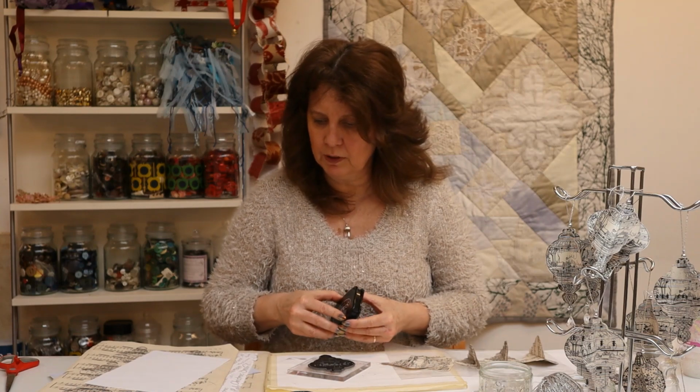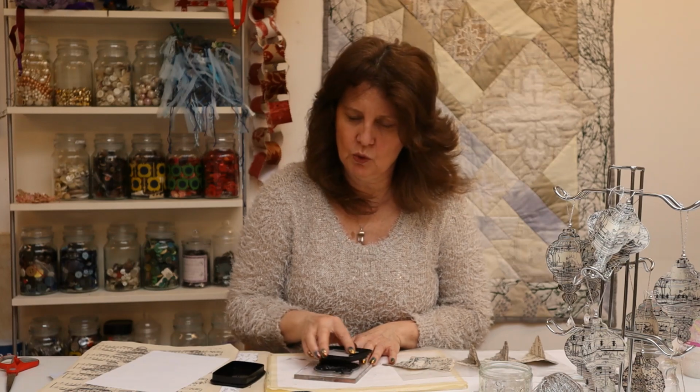You take your stamp, and underneath I have got a bit of packaging here, and I've just put a piece of paper on the top so I've got something to push the print into. So you take your stamp, you pop your stamp on the table, and then you just put your StazOn or your Archival on. Now you need to make sure you dab rather than smear. You saw me go like that to begin with; sometimes you do it naturally. Luckily, because we're cutting these out, if you have got any that goes over the edges, it doesn't matter. But normally you'd make sure you dab print.